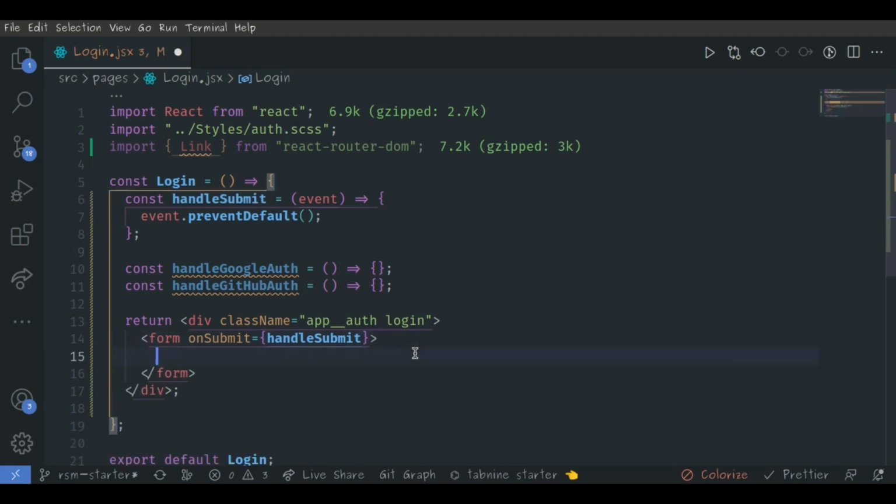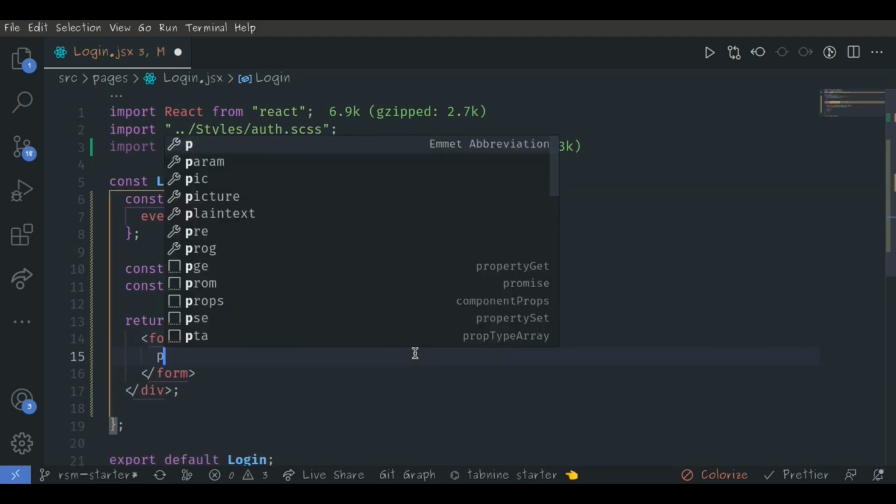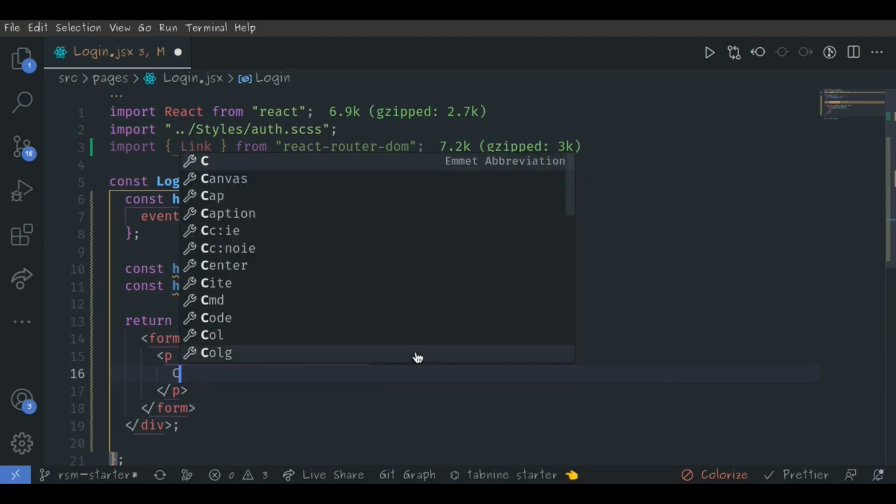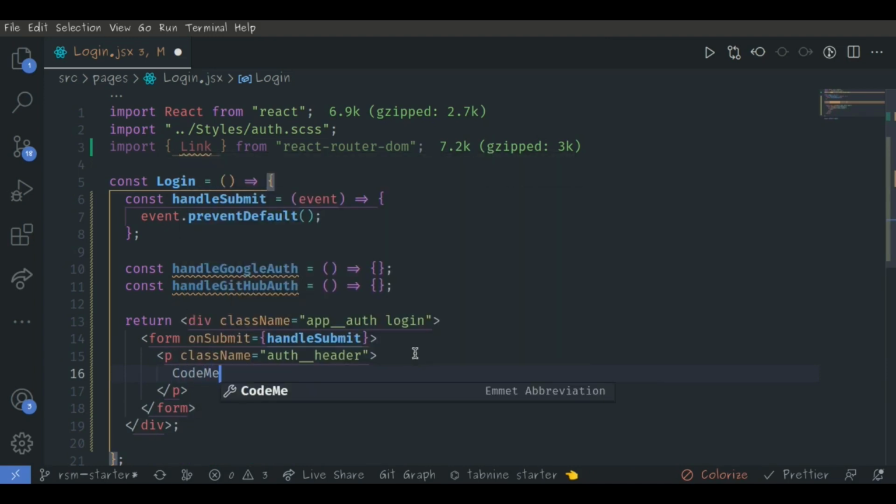And inside of here, we are to first of all have a paragraph which is going to have a class name that is going to say auth header, and we are going to have here a code media, and we are going to have a span that is going to say here login.